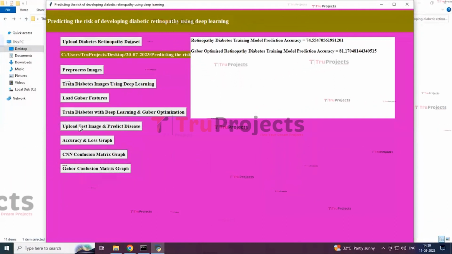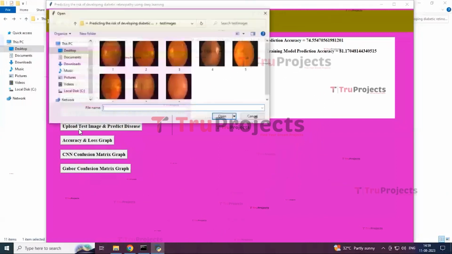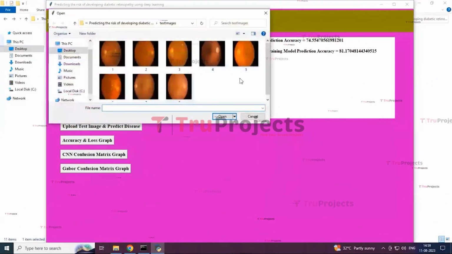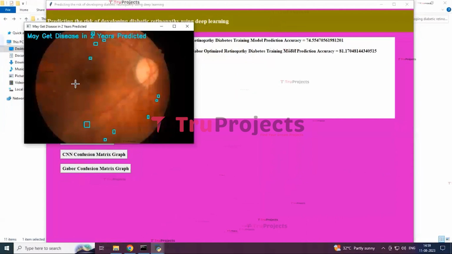The next button, click on upload test image and predict disease. By clicking this button, you can see the number of images found in different classes. Now select the image and click on the open button. It will generate whether the image consists of any retinopathy disease found, and it says disease may occur in 2 years.